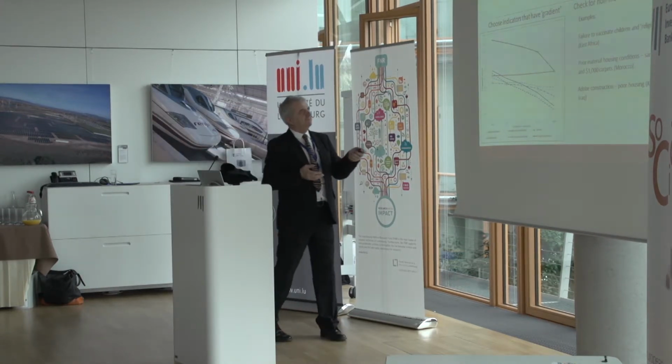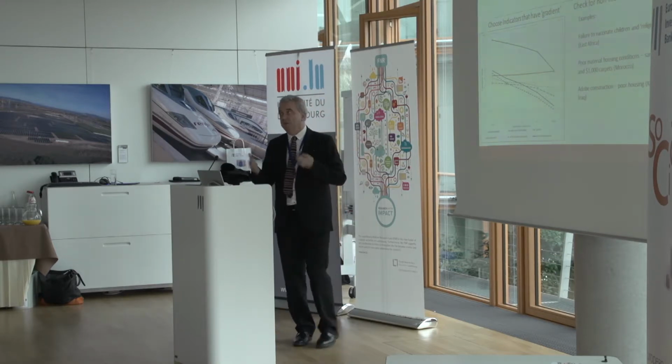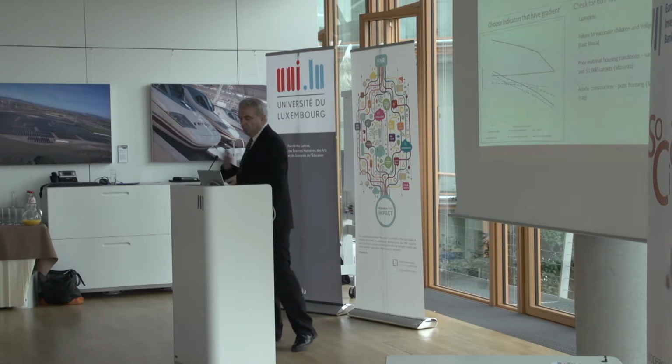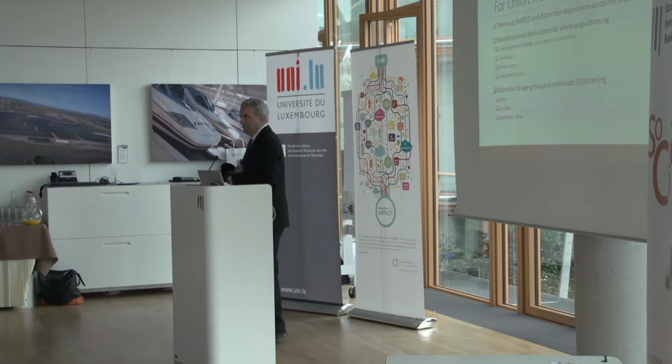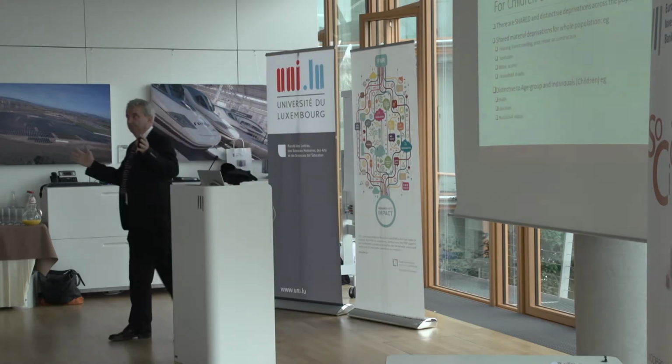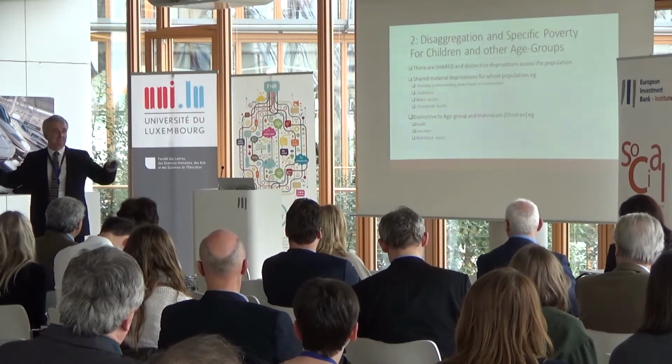Not only should you look for a gradient, but I'd also suggest you have to look at the underlying relationships to check that what you're putting in a multidimensional poverty measure actually has a reflection on material well-being. But that is contentious. I'm telling you, some people say there's no difference between well-being and poverty. Fine.